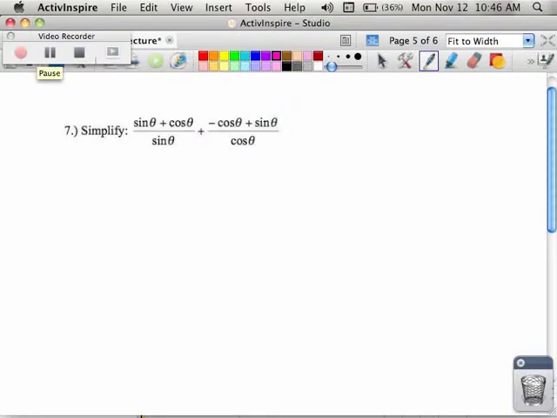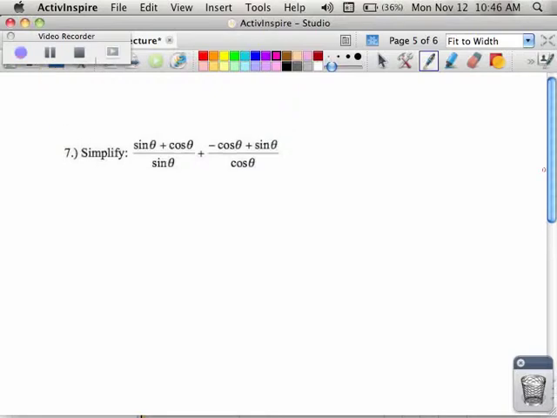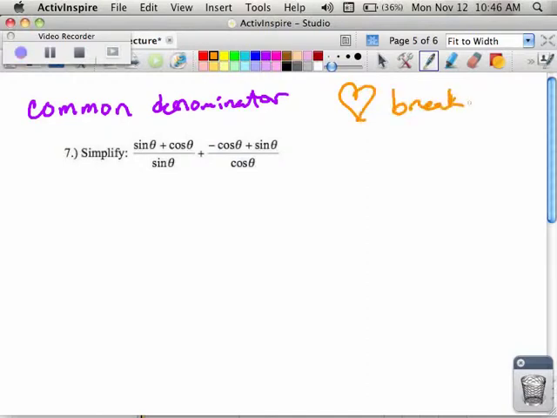Okay, so there are two main strategies that you could use in number 7. The first one that was mentioned, which is one of my favorites, is a common denominator. How many people use that one? Excellent. And the second one, the one that Shaw mentioned, was the part, break it apart, just in time for Valentine's Day. So I'm going to use Shaw's example, because I actually think that one's going to work better in this case, but I'm not sure. So here's my heart that I'm going to break apart on this one, and then there's also the one that I'm going to break apart in the other one.